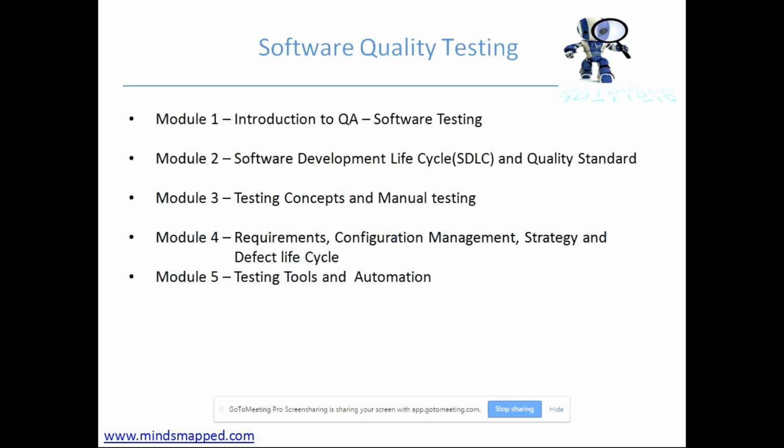What are the different types of testing that can be done on any product or software? I'll be teaching all the different types of testing in module 3, so that once any product is given to you, you can easily implement different types of testing on it and come up with the best result.